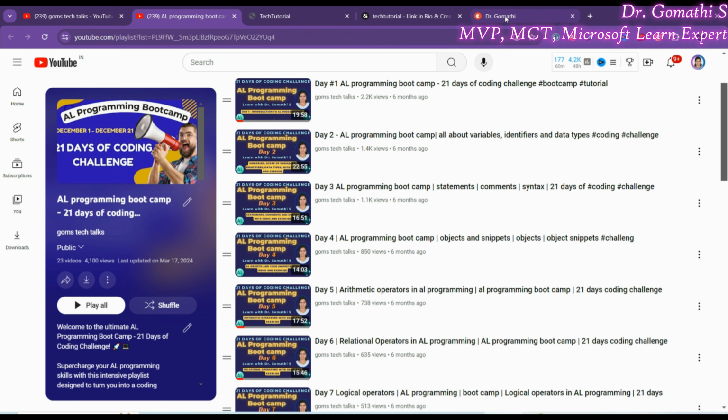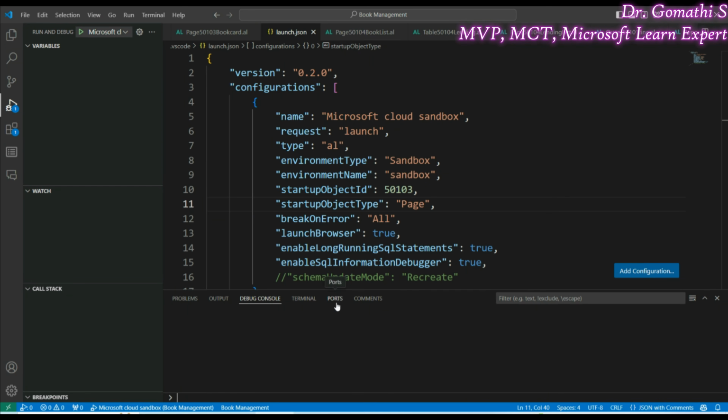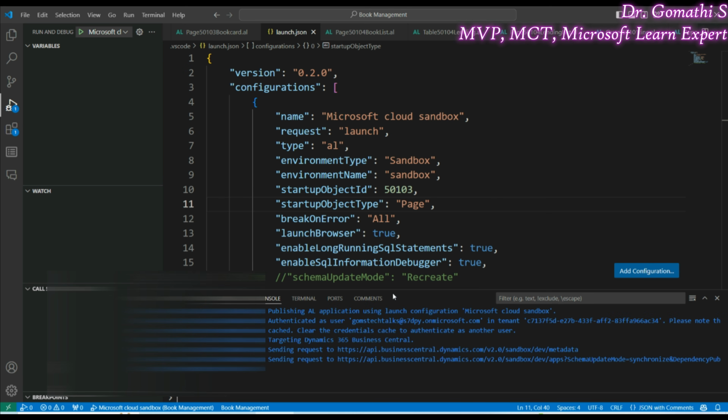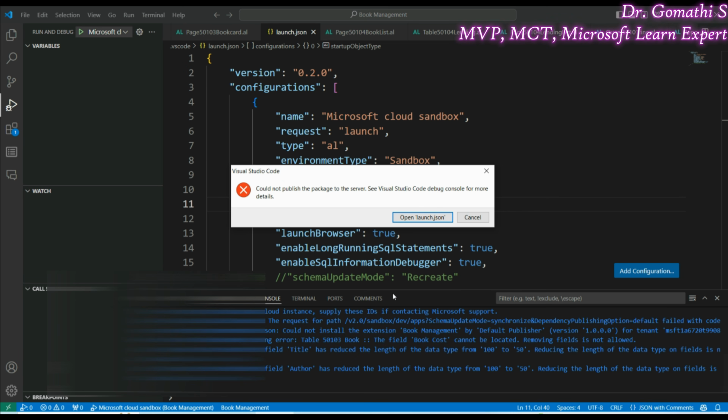Let us see what magic is happening. You should also check for any errors coming up here. Okay, so we have two more objects to try. One is a query and another one is the report. The purpose of the query is to bring in the persons who have paid the fine while lending, those who didn't return it on time.